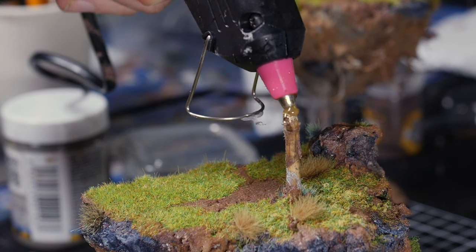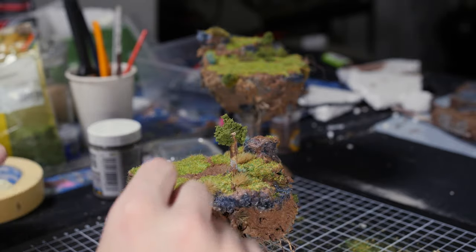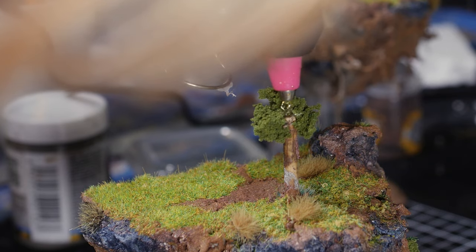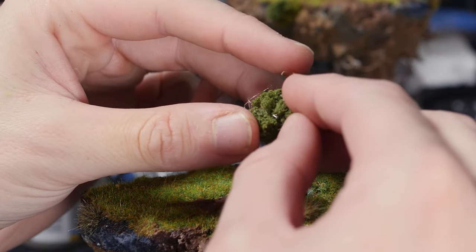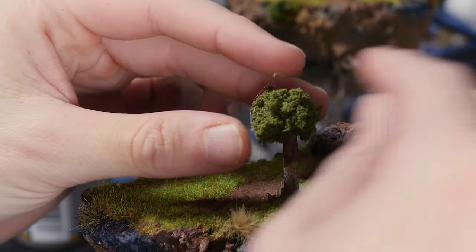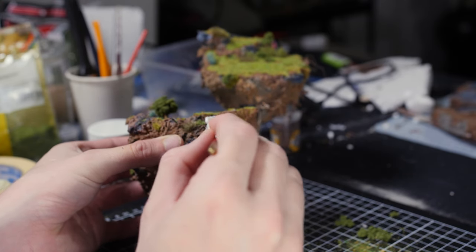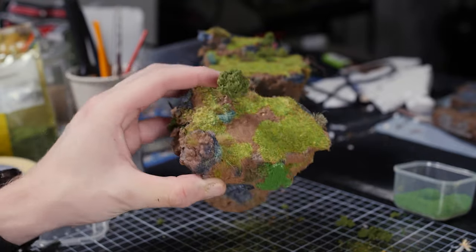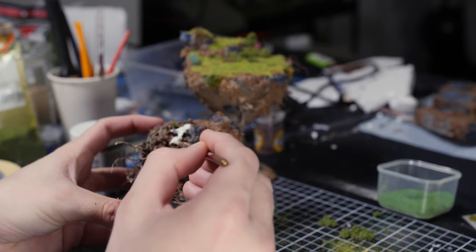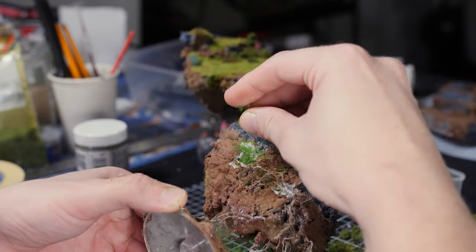So by all means, you don't need to go as overboard as we did, but this is the kind of thing that I absolutely love doing to these builds. I think it really makes them look magical and wild. And since I have the tufts, why not go ham? Now time to use some small foam flocking to look like more mosses and growth up the sides to add even more life onto these builds. Because why not? I want this to look magical.